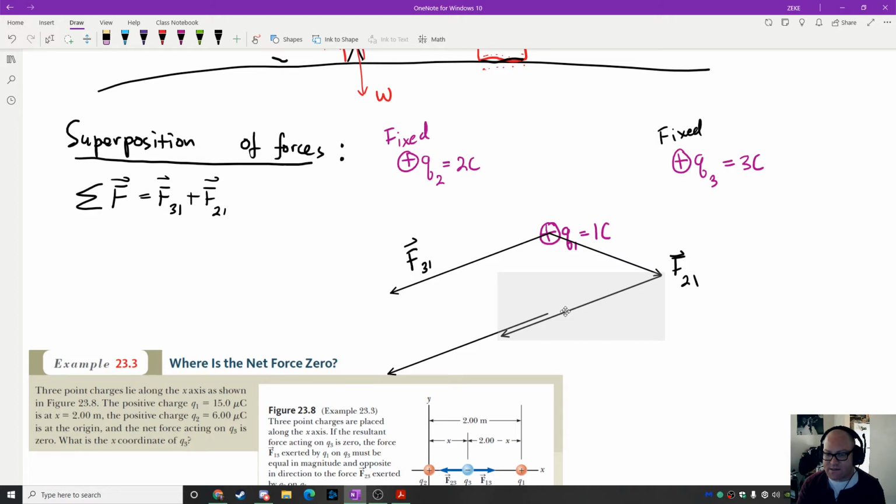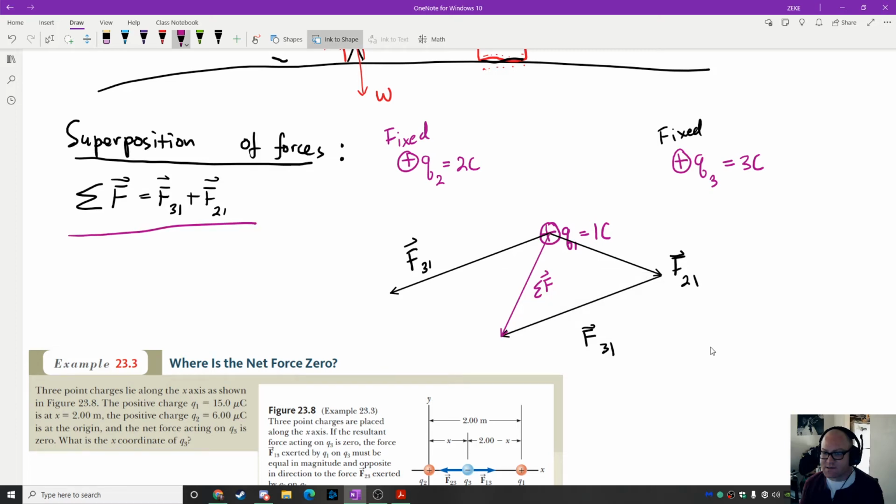And that's going to be basically the net force. Right? We just get it by vector sum, right? And that's what this says. When I have multiple forces that act on a particle, I add up all the individual forces. If I had 5 forces acting on a particle, I would add up the 5 forces. Okay? So the net force acting on Q1 is going to be down and to the left this way.